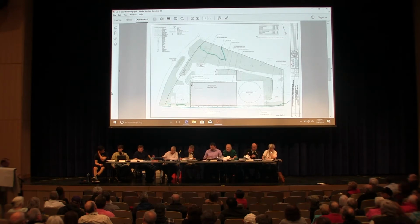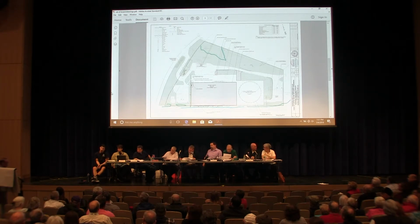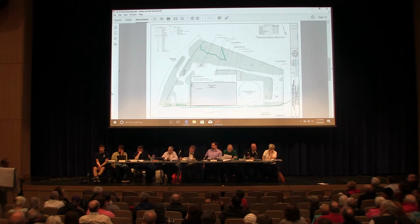There will be no solid waste from a construction and demolition debris perspective, and I'll get into a little description on what we're actually receiving and processing here, but that material is all going to be stored indoors. None of that will be stored outdoors in this stockpile. So that's just aggregate and asphalt materials.